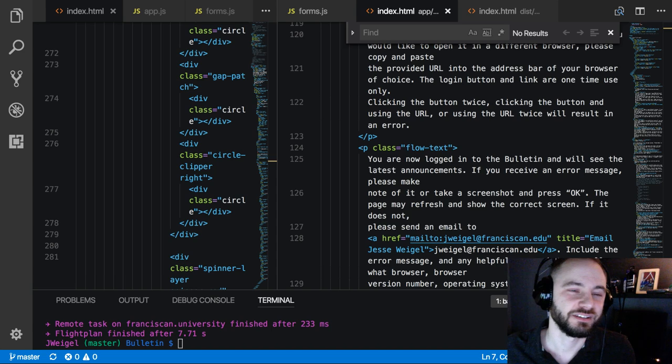Let's see. So what are your thoughts on React versus Vue? I answered a question about Vue earlier, so I'm just going to stick with that. I don't know enough about Vue to really give you a good answer on React versus Vue. I will say Vue seems cool, but I don't know that much about it, and I really do like React. I have fun developing in React.